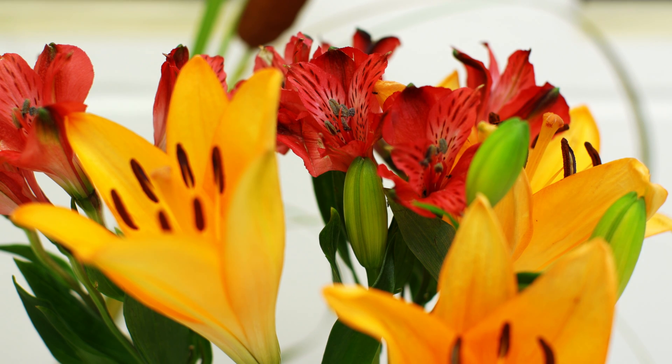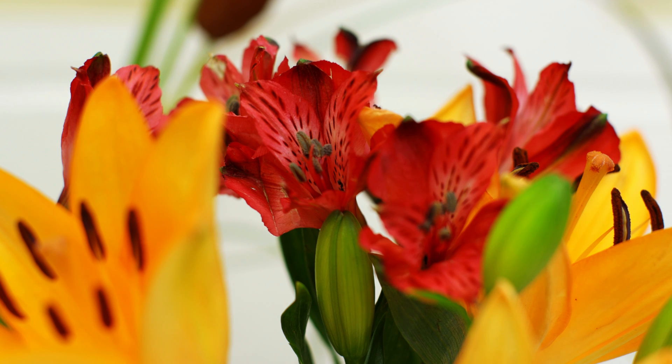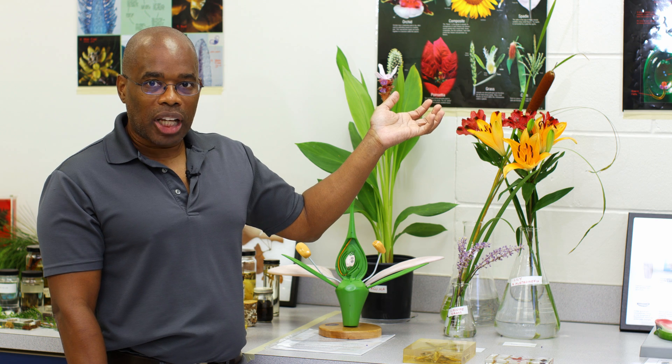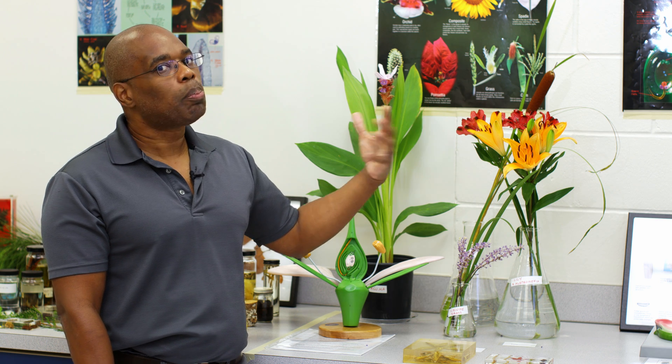Angiosperms have become so successful because unlike ferns and many gymnosperms, rather than relying on something like wind to move male gametes to female, angiosperms use animals — primarily insects. Plants have evolved their flowers to take full advantage of insect behavior. For example, a red flower with an odor is targeting an insect, while an aloe with a red bell-shaped flower and no odor uses a bird as its pollinator, since birds very rarely have a sense of smell — vision is used to attract them instead.